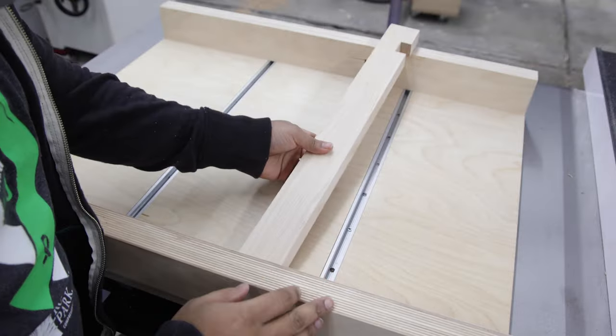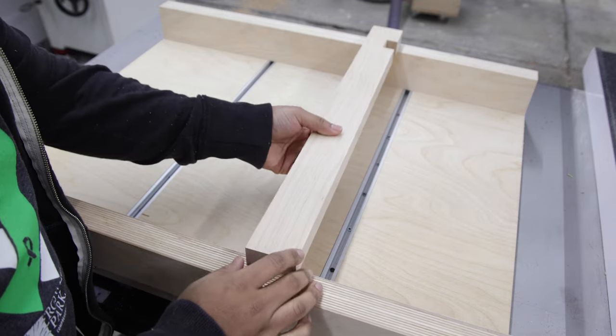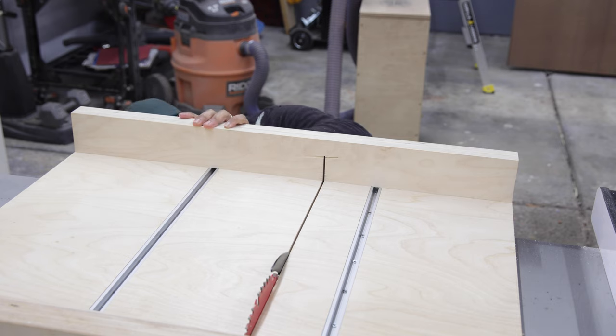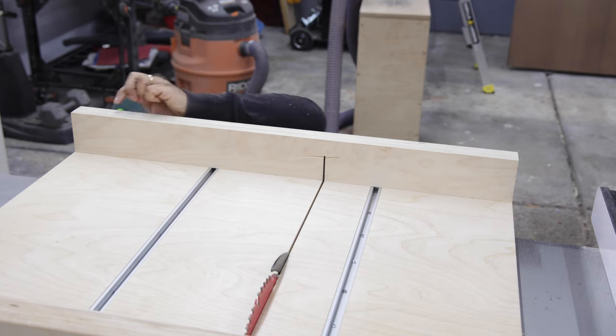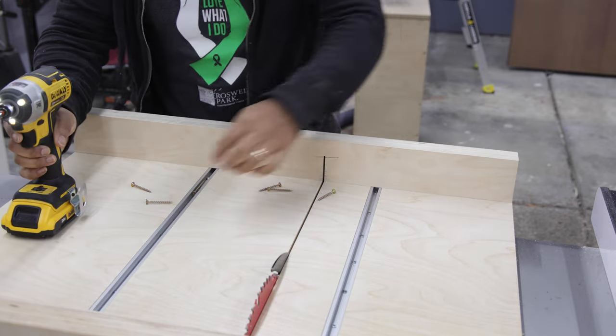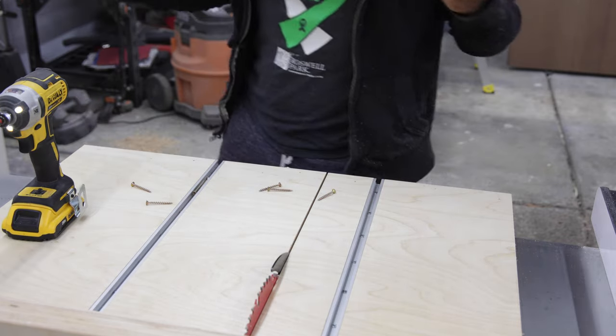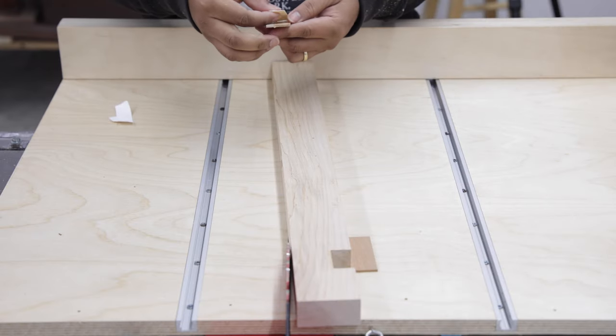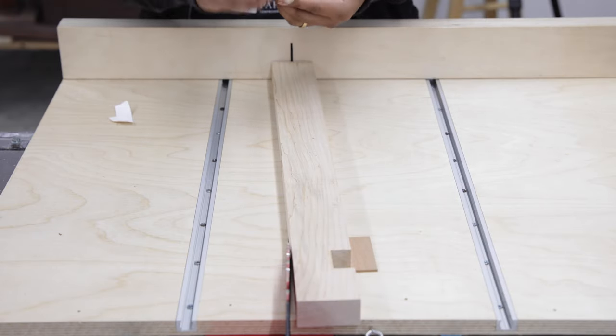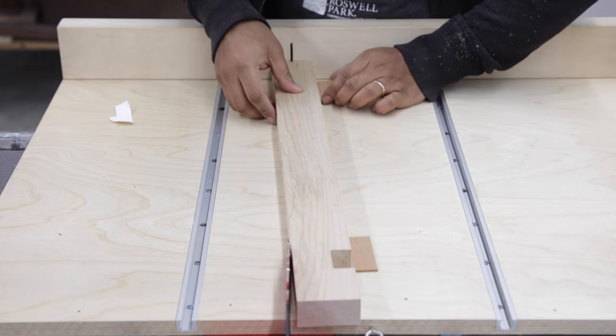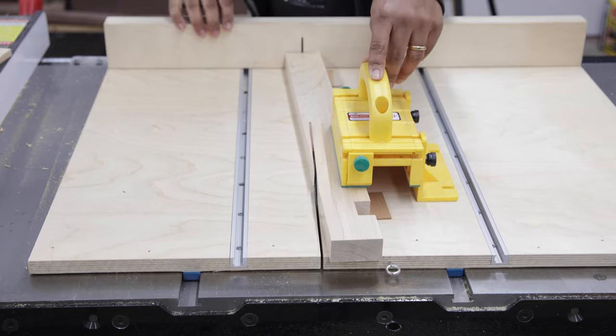Next, I want to add a taper to the legs because, well, straight and square legs are boring. Unfortunately, I don't have a taper jig and the legs are too long to fit into my crosscut sled. So I decided to take off one of the non-reference fence on my crosscut sled to make a quick tapering jig. Using scrap pieces of wood and double-sided tape, we can create stop positions for the legs that will allow us to repeatably cut tapers on all of our legs.